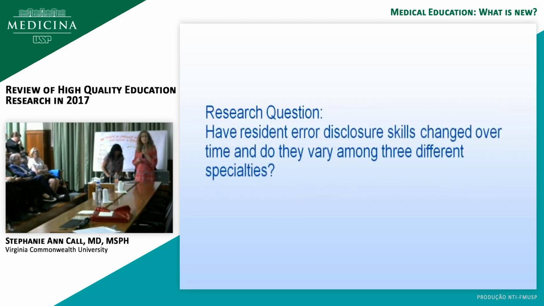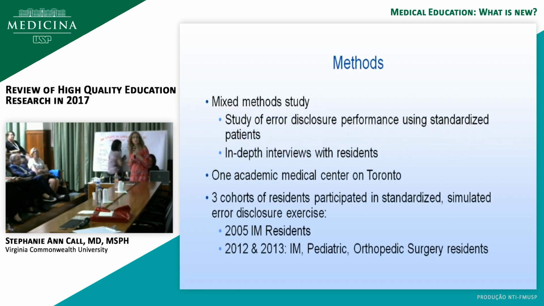The research question of this study: have resident error disclosure skills changed over time, and do they vary among 3 different specialties? So this was a mixed method study. It was a study of error disclosure performance using standardized patients, so again, in a simulated environment. They did in-depth interviews and follow-up with the residents, which is probably the most interesting piece of this study. They had 3 cohorts of residents who participated in the standardized simulated error disclosure exercise. Their first pool was in 2005, and I'm not really sure what happened for the 7 years in between, but then they did it again in 2012 and 2013.